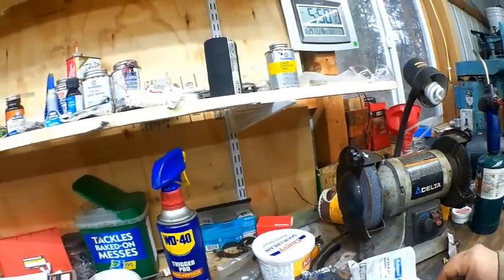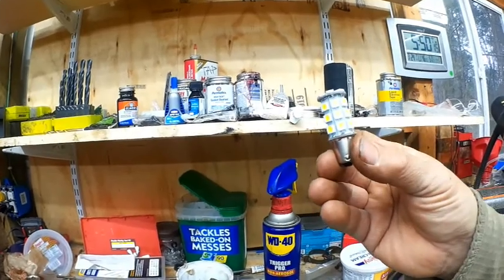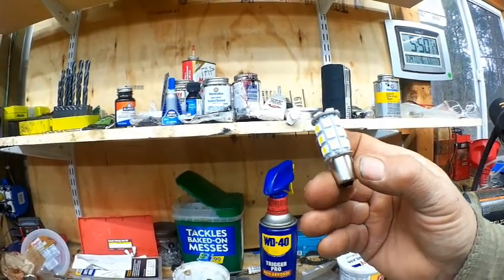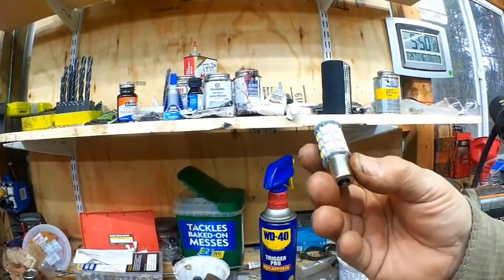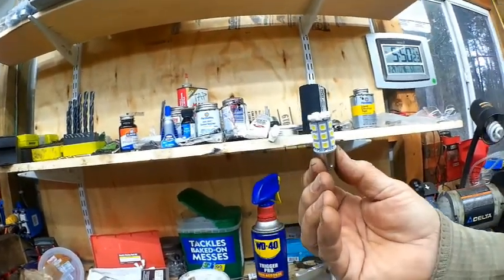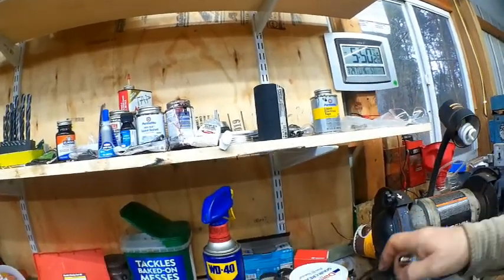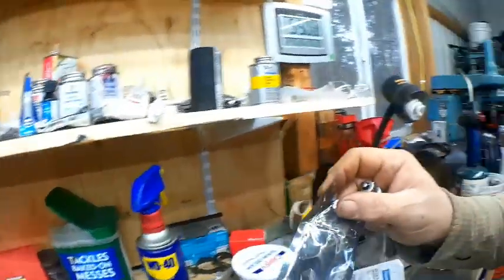So I had two lights that didn't work. Now I have two lights that do work. And I went with the LED technology, which gives you a lot of light, but it stays cool. And actually, these are only about $5-6 apiece on Amazon. 6-volt LED light. So I'm pretty pleased about how that worked out.